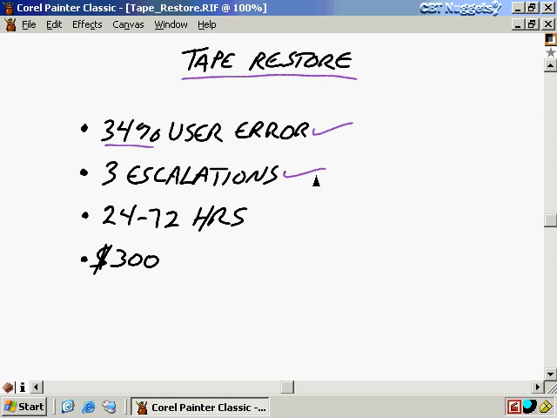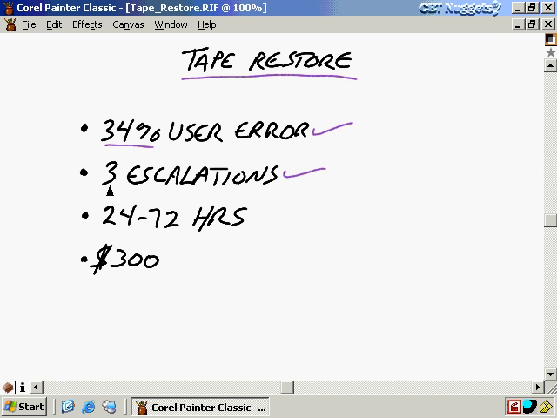And if the help desk can't fix it, then they call their supervisor. And if the supervisor can't help, then they call a systems administrator. And the system administrator then has to get a hold of a backup operator. And you see where this goes. You're going to have voicemails, a trail of voicemails here and there, and emails, and escalated help desk tickets. And after a while, it takes a while to get the level of help that you need.